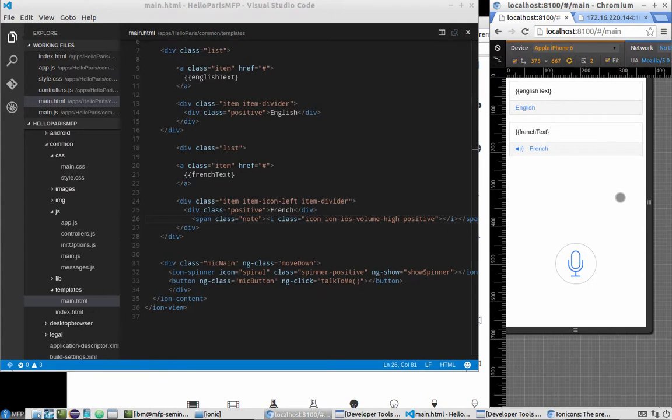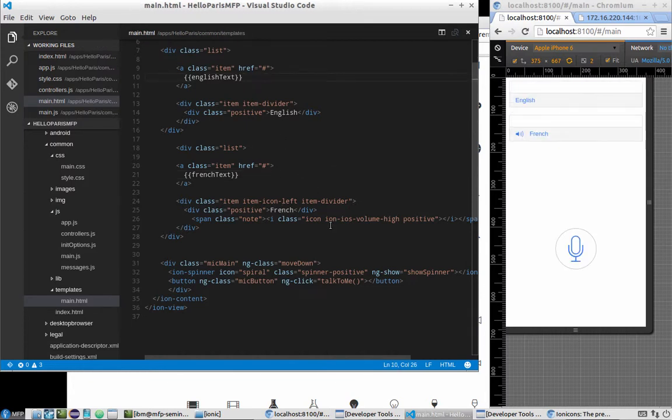Just like that. Yep, so we have our texts, we have our icon, which is also here, but I was missing the closing bracket here in both places.